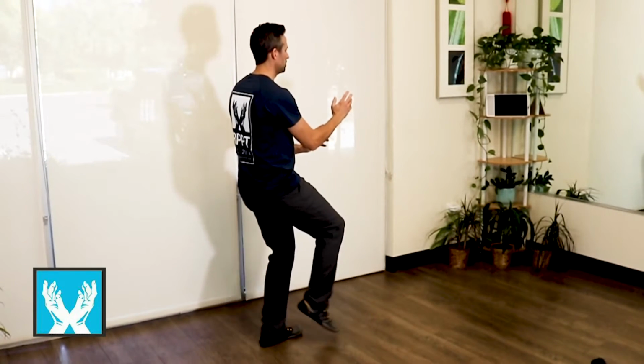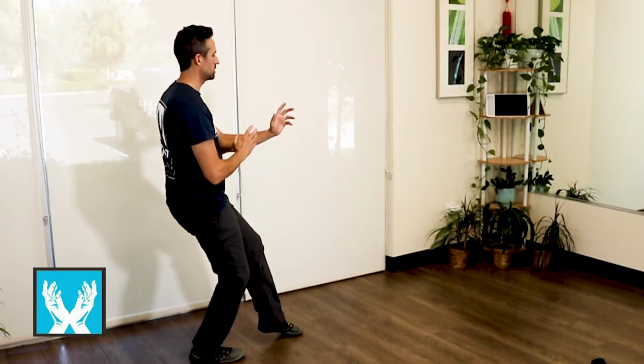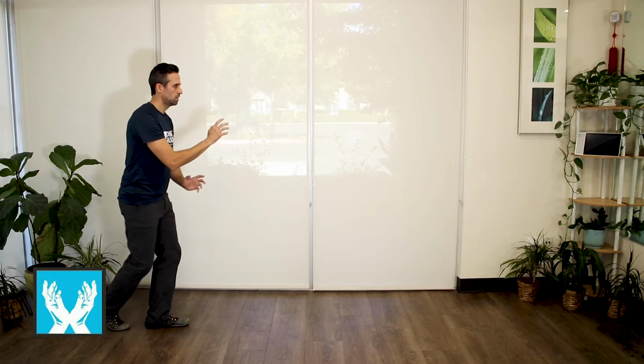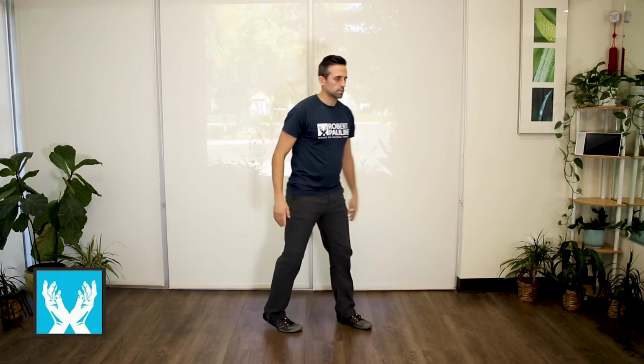The slower the better, really be aware of the weight shifting elements in the feet. Strum the lute. Sinking down into that stance. Excellent. You can put them all together. You can keep them separated. It's a great way to practice forward and backwards walking.